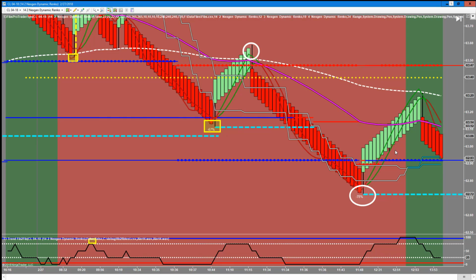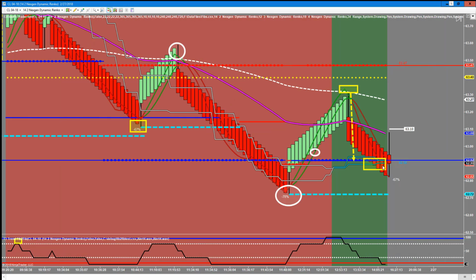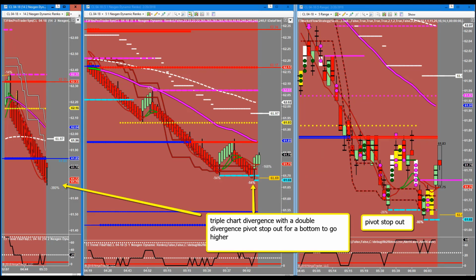So trend trade long until you get to your 165 EMA, and then you'll say the same thing. There's a big gap back to our areas, which means we're going to go back down and test it. When we test it, what happens here is going to be definitive for what happens next. The final piece of the puzzle is when we start to put all three of our charts together.